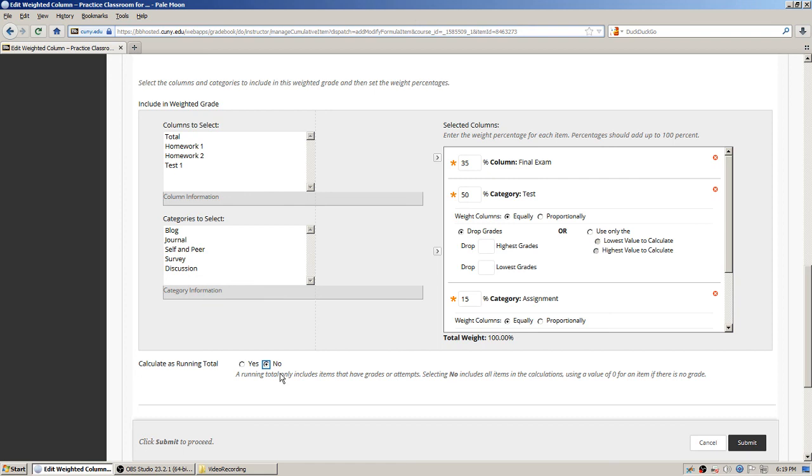The very last thing I do before I send my grades to CUNY First is I come in here and just double check that I've got these set as no, so that I'm not accidentally giving a passing grade to a student that came in once, submitted one passing assignment, and then never showed up ever again, which is totally what would happen if you had that set to yes. Make sure that's set to no at the very end, and that's what we have set up here today in this example, so I think we're good to go. And I'll hit submit, and that's kind of the story of the weighted total column.